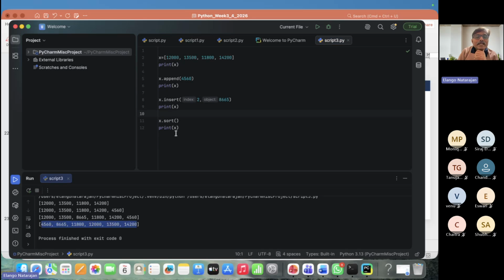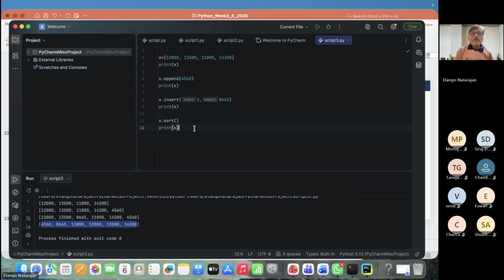So what's happening here? The list you have is sorted and the values are rearranged in the list. Just note down the word I'm using: rearranged. The position has already changed.